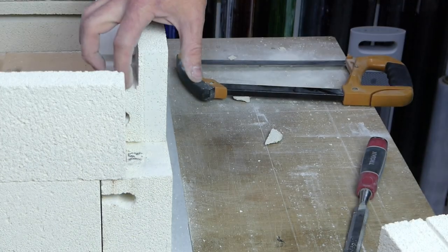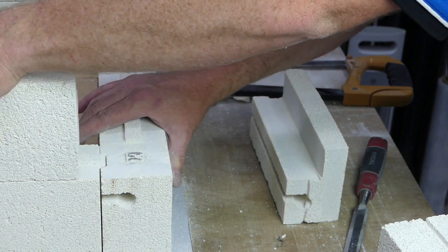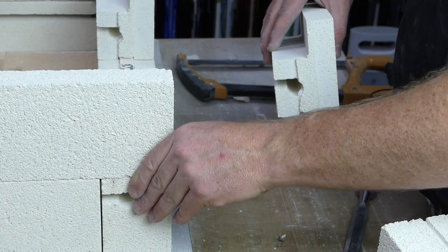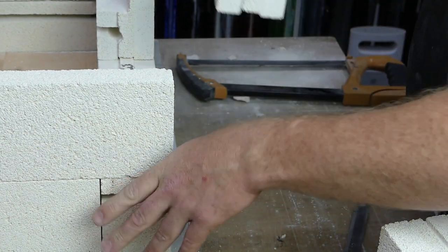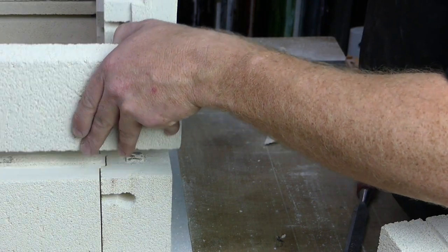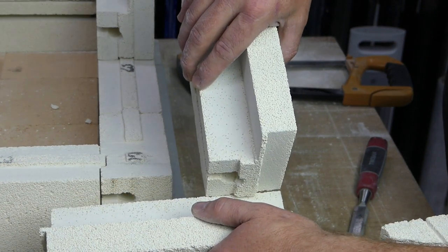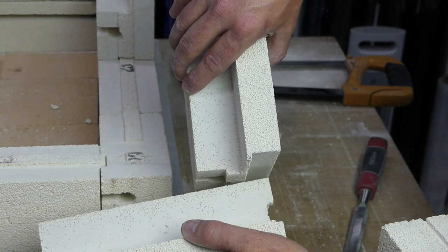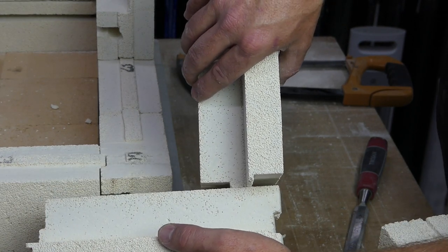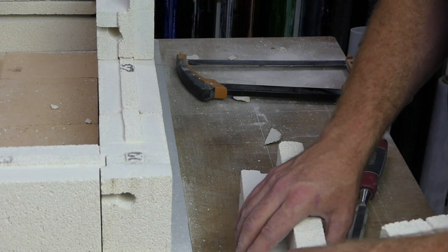It would now clear, except this tongue is in the way. So we're just going to lift that brick out again for a second and just run it this way, just to make sure that's nice and clear and easily mated. And then we're going to put that in the position we want it, which is right up along the edge of that brick. Have this brick come down into place, and effectively, hopefully you can see that we've got this brick coming in to meet this brick, and obviously the tongue just needs to have somewhere to go. There you go, there's an angle. So we're just going to cut a line in this brick so that the tongue has a spot to sit. To do that, I'll just put it on the bench.